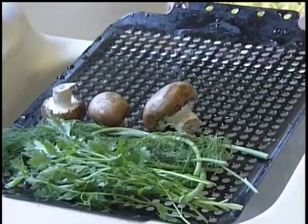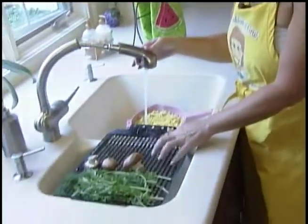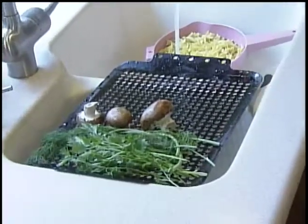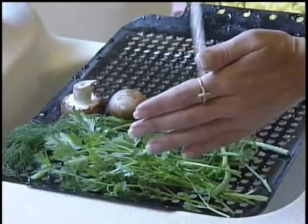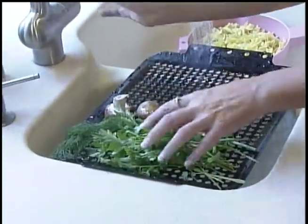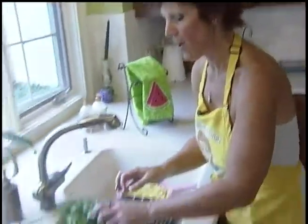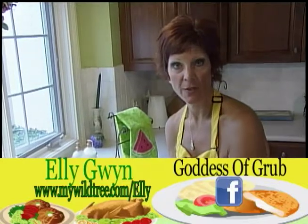Welcome back to the Grub Club, and I'm going to show you guys a little trick, and this is really cute. I learned this just recently. So you take one of these pans that have the holes on it, or you can take your oven grate too and put it across here, and it frees up counter space. You put anything that you're cooking with, herbs, mushrooms in this case, and you just do a little spray, and that's how you're cleaning them off. So they drip onto here. It actually works out really perfectly. You can shake them off, but just leave them there until you're ready to use them. And that is a really cute trick that will free up some counter space for you.